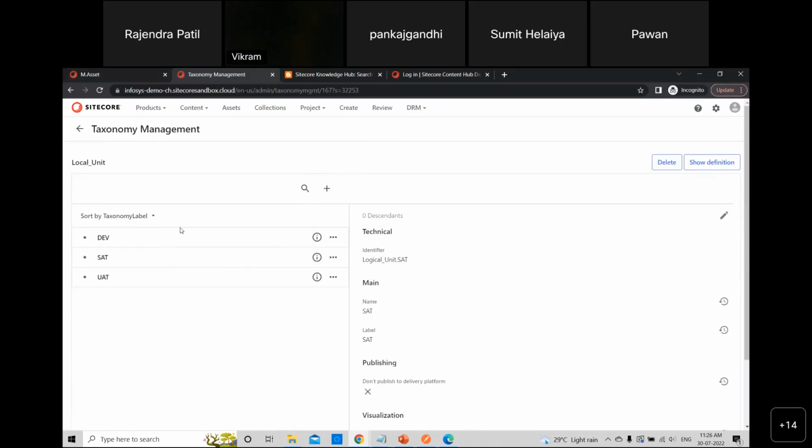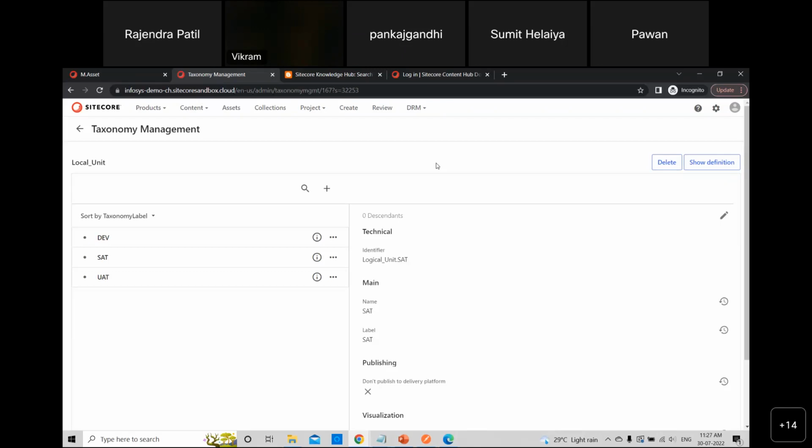Let me explain the use case where I can use this taxonomy value. Sitecore recommends going with only two subscriptions, one for non-production and one for production. But to fit our deployment strategy, we want a number of non-production environments. Sitecore recommends only two, but our requirement is to deploy and access the properties associated with a particular non-production environment. So my intention is to create n number of environments by labeling them as dev for the dev environment, SAT for the SAT environment, and UAT for user acceptance testing, which we will call the UAT environment. So far I have created three environments.